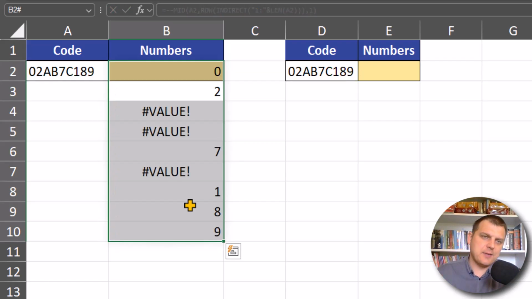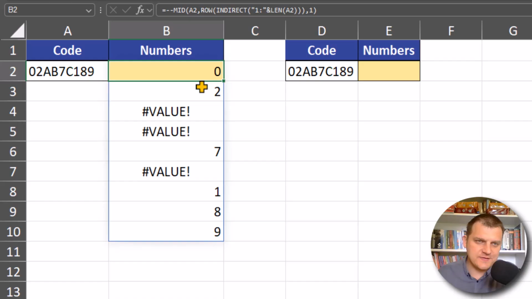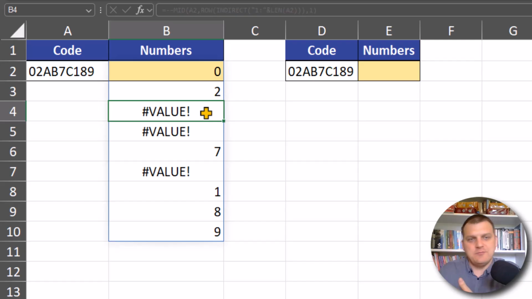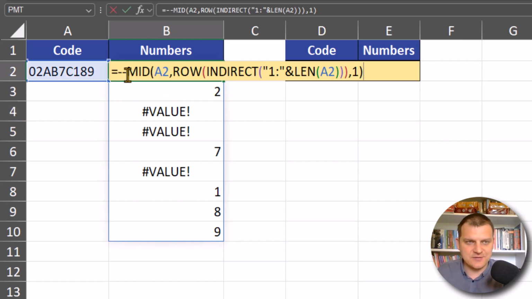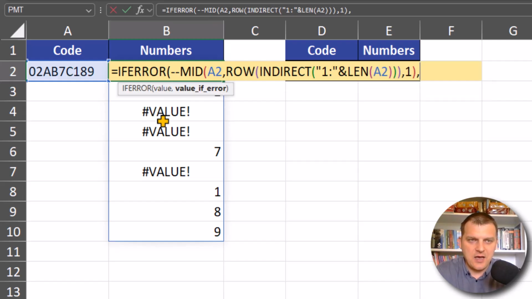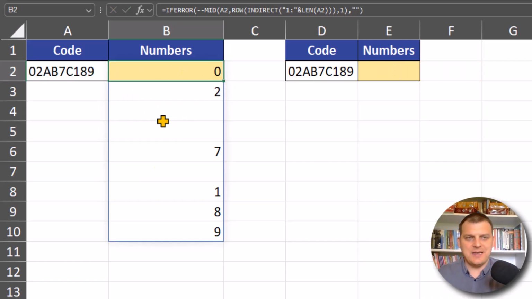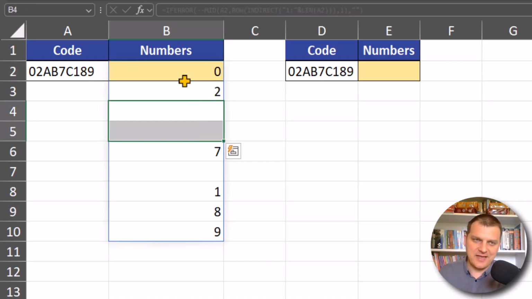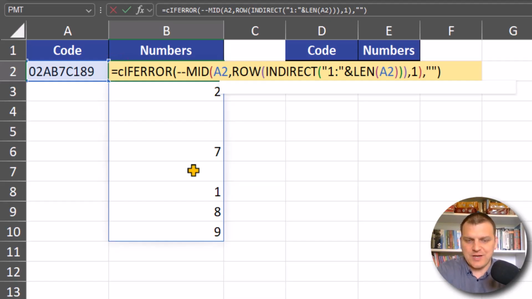Now we have digits where we extract a digit and errors when we have text. So we just need to change these errors into an empty text string, so we can use the IFERROR function, and as value if error we just put 2 double quotes, and just like that we have only numbers and empty text strings.